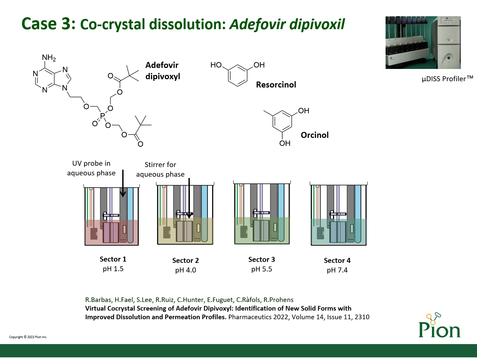For this example, 15 ml of media was used, and so any of the Pion fiber optics instruments can perform these experiments. For this study, individual dissolution experiments of 30 minutes each were performed in aqueous media at the biorelevant pHs of 1.5, 4, 5.5, and 7.4, as these are the pH values at the different regions of the GI tract. This study is published and you can find the reference in this slide.